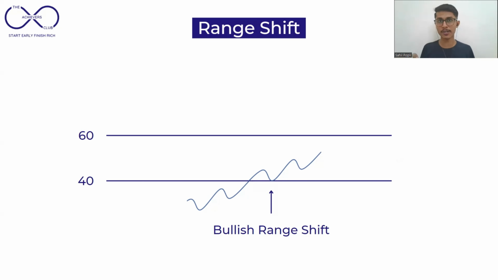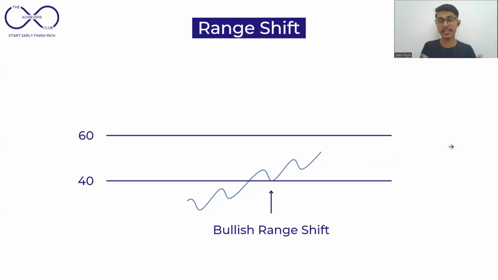And at this point of time, if we get a proper bullish candle, then we can also go for short-term trading on the daily time frame itself. We can capture a smaller move till the time it breaks out of 60. And once it breaks out of 60, then we can go for system 3 as well. That's what this basic concept is all about.